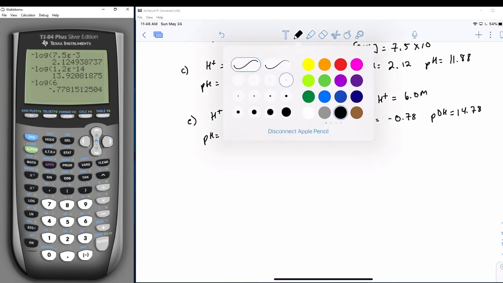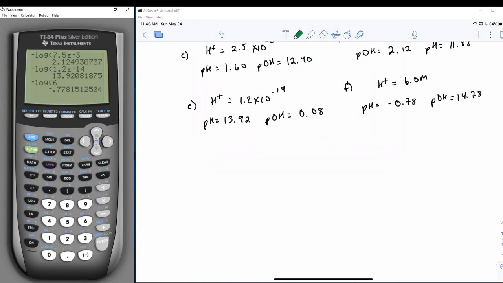Now, with the second part here on number 2, you have a variety of pH and pOHs, and you're reverse calculating. So you're taking your pH and converting it back to your H plus or your OH minus concentration. The way I do this is, if I know pH is 3.0, then I know my pOH is 11. So my H plus concentration is 10 to the negative 3, and my OH concentration is 10 to the negative 11. So this is 1 times 10 to the negative 3, and this is 1 times 10 to the negative 11 for your H plus and your OH.